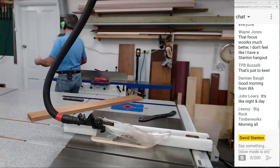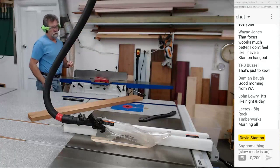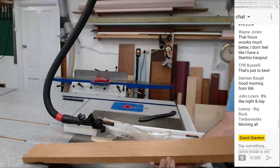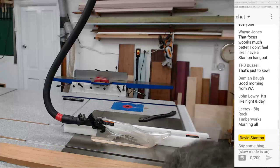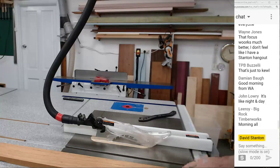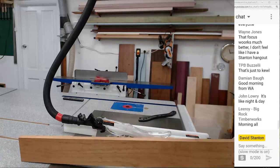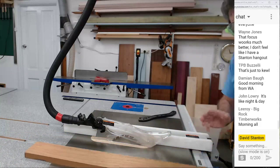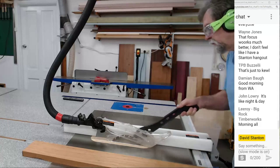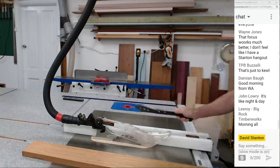I'll shut this dust port. We'll go through the table saw. Pull that open down there. Now, this is narrow, so I've got the push stick here as well. I've made sure that the push stick can travel right the way through.